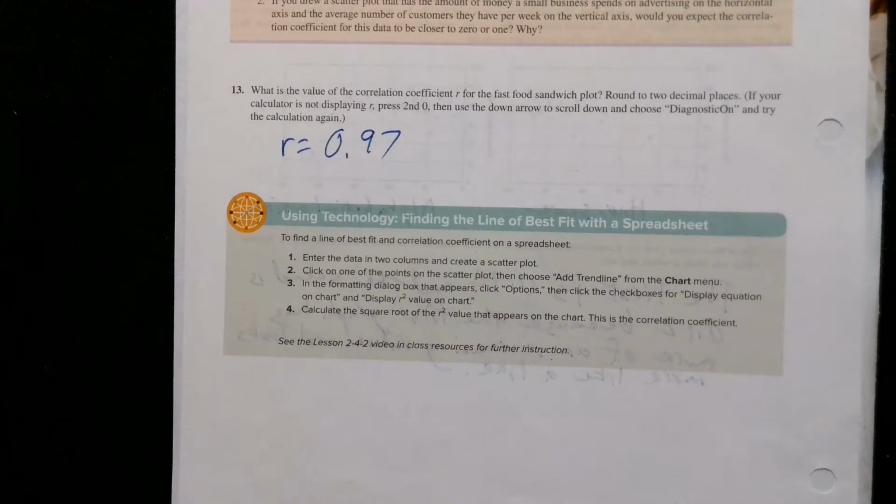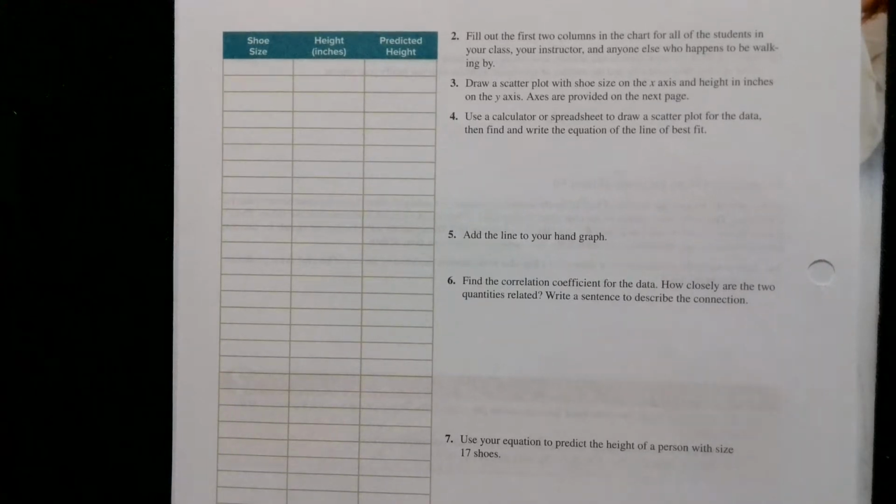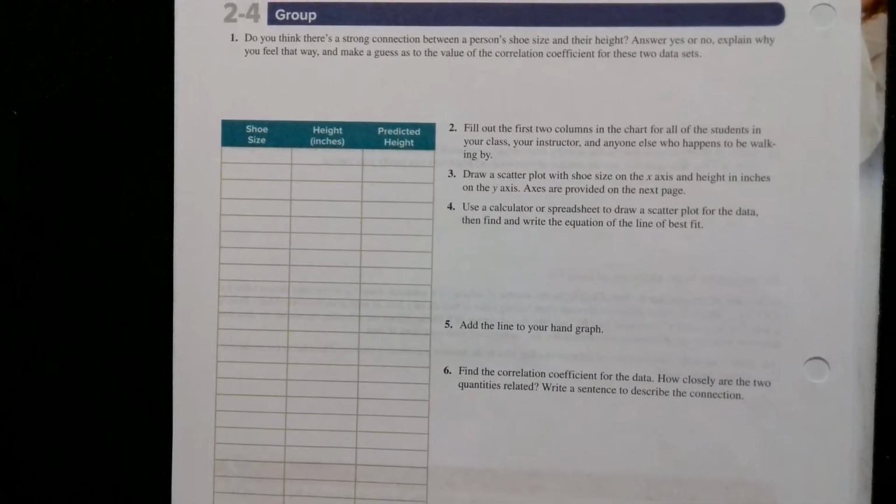Now, we're going to move on to problem number 1 on page 158. However, there is one little problem. For problems 1 through 9, this is something that you would need to do in class with your group. I cannot actually do this for you because you all are supposed to work within your group, getting the shoe size of the people in your group and also the height. So problems 1 through 9 you need to do together as a group. So we're going to skip over to problem number 10 on page 160.